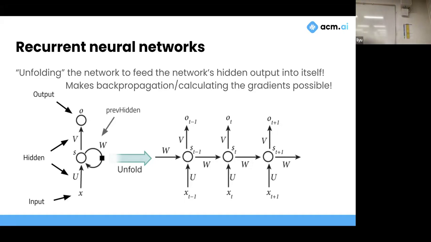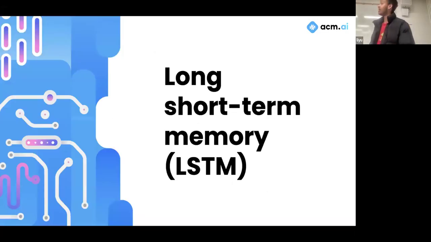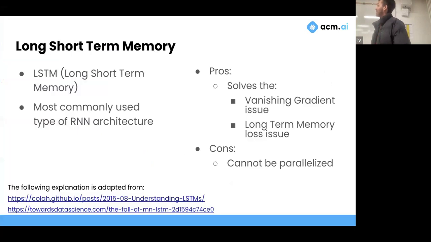That's why we rarely use this in this form, right? This is sort of the vanilla form of recurrent neural networks. We really don't use it in this form, and we'll see what we actually use and how we can solve this problem. So we're going to be talking about long short-term memory. It's a pretty cool topic. Let's get into it.